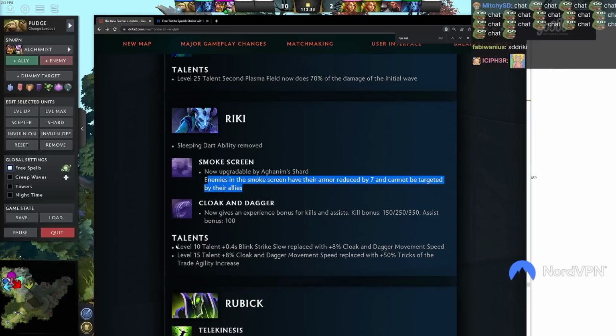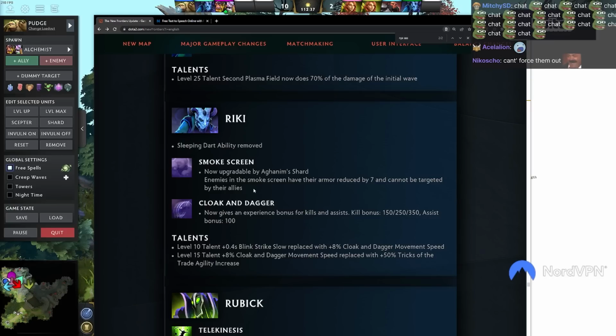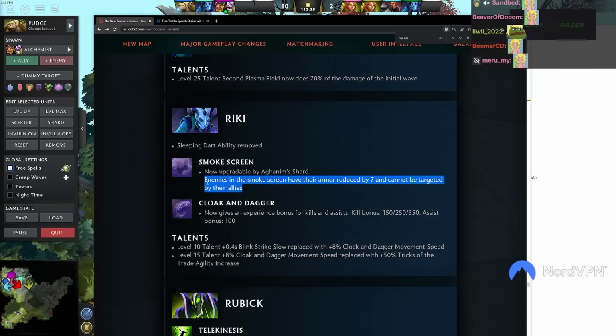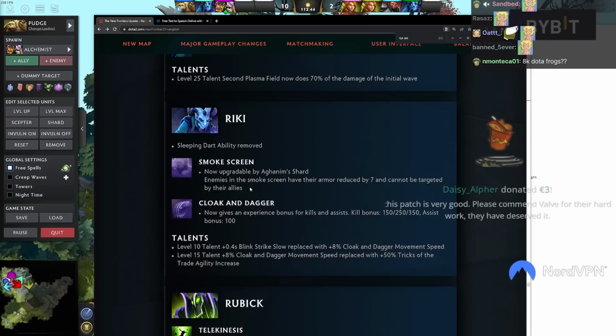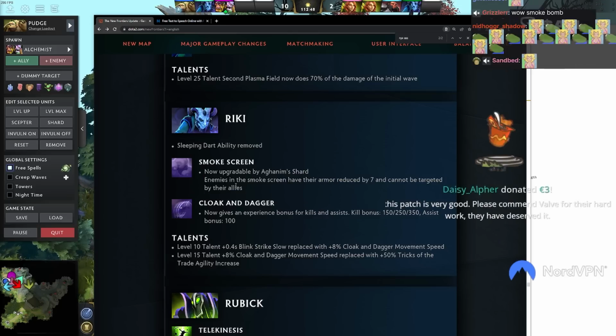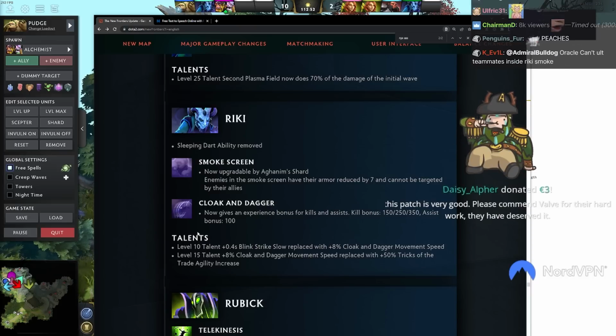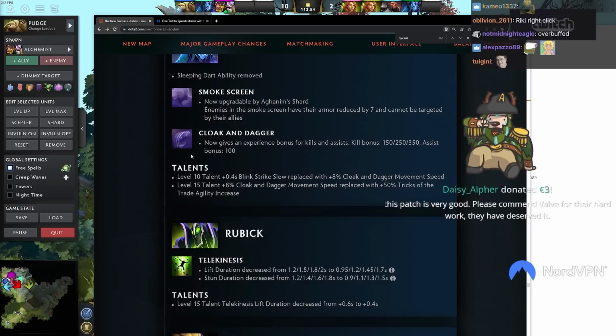But can you play this hero as a support now, though? The dart was everything. This is a really good shard, though. But anyway, this patch is very good. Please commend Valve for their hard work. They have deserved it. Thank you. I've not played it yet, so we'll see.